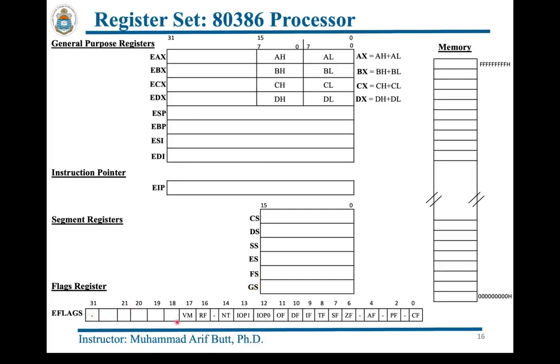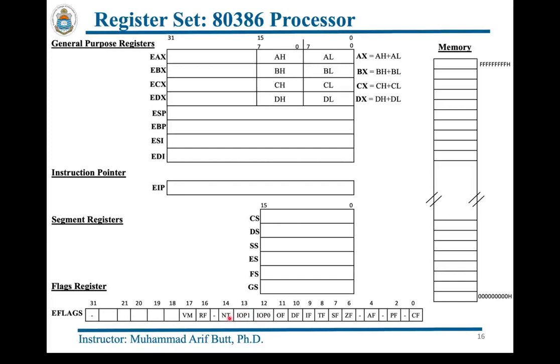Finally, the 16-bit flag register of 8086 is also extended to 32 bits over here and named as EFLAGS. In 8086 there were a total of 9 flags, and in 8386 we have 14, that is 5 new flags were introduced. This IOPL0 and IOPL1 at bit numbers 12 and 13 are 2 flags that are used in protected mode to select the privilege level for IO devices. This stands for, I think, input output privilege level 0 and 1.